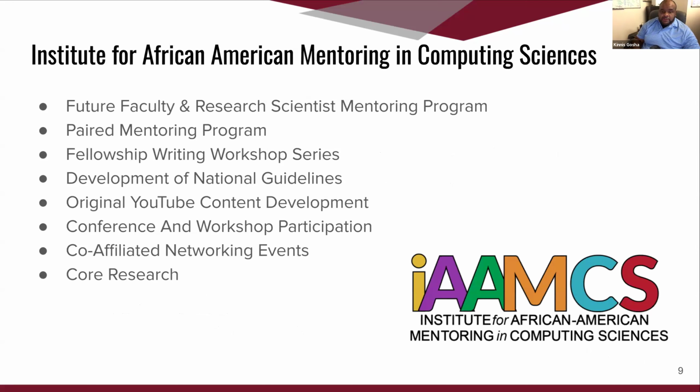That includes future faculty. So we have a future faculty mentoring program. We have another kind of generic parent mentoring program, fellowship writing workshops. We have national guidelines. So IMCS kind of serves as a national resource. So we support other institutions that are looking to have a diverse class of students, especially at the graduate level, but we also work with folks that want to have diversity and support their Black students that's already there.